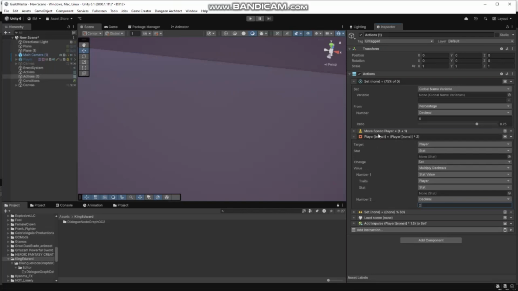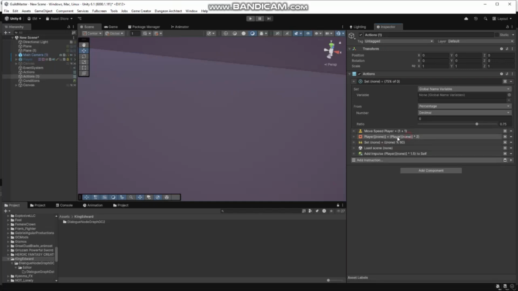So we have that one stat is equal to another stat times 2. These math operations are very useful when creating systems, some advanced logic. You'll be using plenty of them, okay?